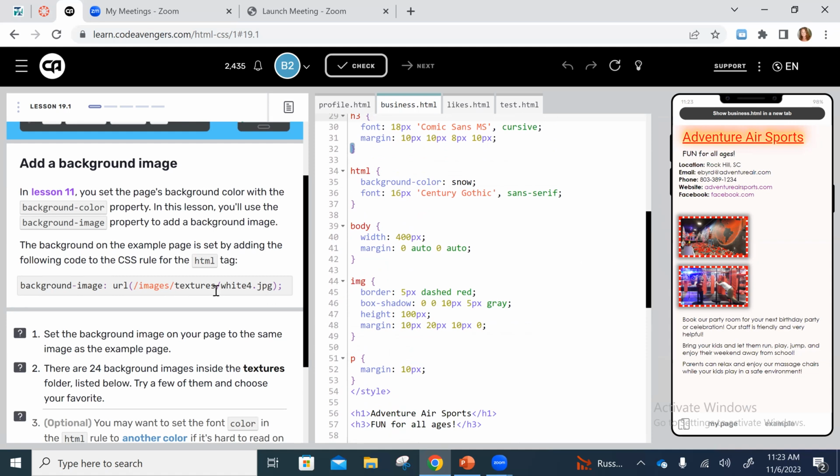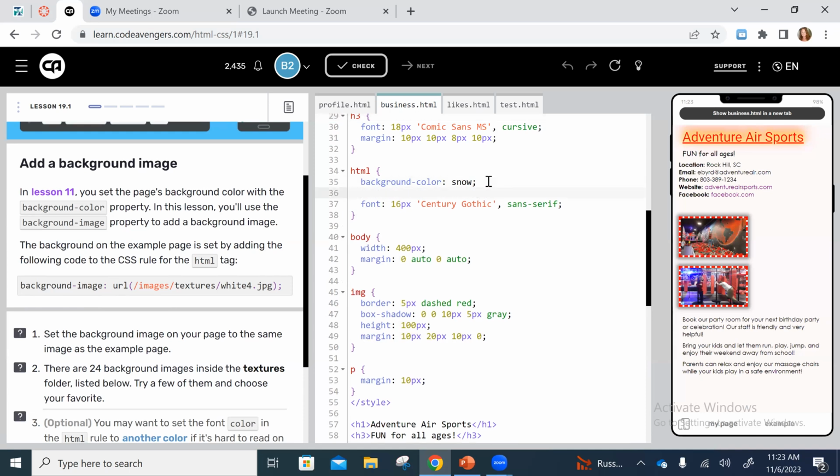And we are going to add this line of code in there. And then we're going to change some things up. So right here in our example, where I'm circling with my cursor, click on that to copy it. And then we are going to paste that in our HTML. Do we leave the background color there? It doesn't tell us to get rid of the color. So I'm going to keep that color there. And I'm going to paste that in.